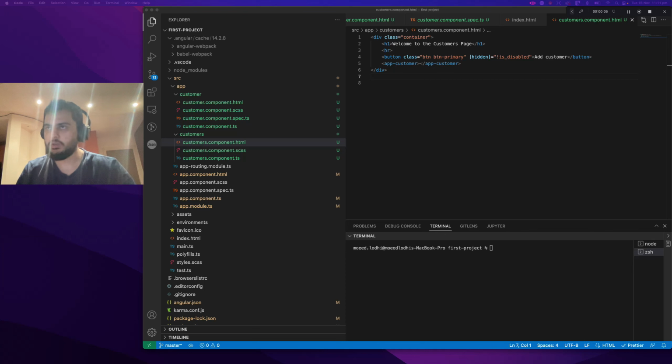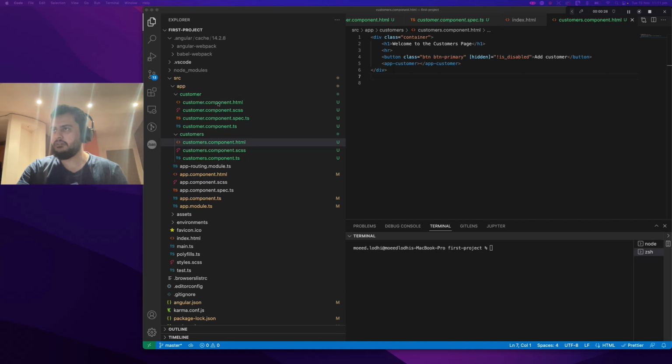In this part of the video, I will be going over what is event binding, and I'll also be going over a basic difference between string interpolation and property binding. Now in the previous video, we did go over property binding and string interpolation in detail, but I do believe that there is a basic level difference which I believe you guys should know before going and coding stuff out.